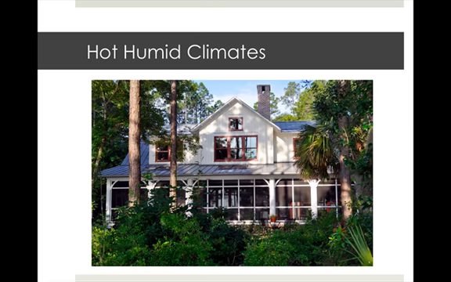In hot, humid climates like here, buildings should be shaded from the sun and take advantage of breezes for cooling. East and west exposures are minimized, and windows are designed so they can remain open as much as possible. That's why you see this big screened-in porch here, so that windows can stay open, but all of this nice air and breezes can come in. Also, all of these plants surrounding the house help shade it and cool the air through evaporative cooling as well.